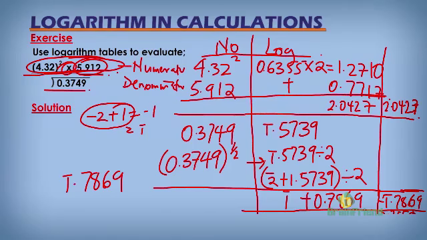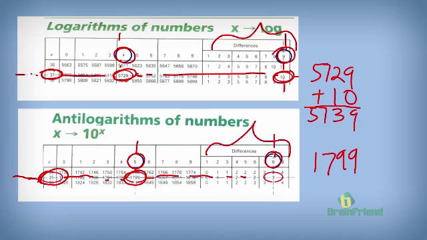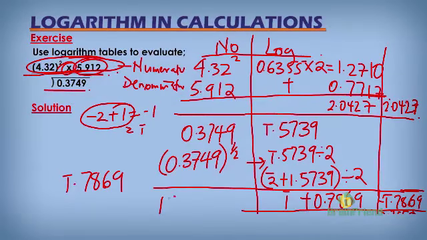Let's go straight to our anti-logarithm table. We'll use our number string 0.2558 to do our search on the anti-logarithm table. So we have 0.25, which is the first two digits in our number string. The next digit is 5. We look that up from our column and intercept our row at this point. The value we have there is 1799. The last digit on our number string is 8. 8 is found under the difference column. That is traced to intercept our row at this point with the value 3. Hence, we have 1802 as our number.